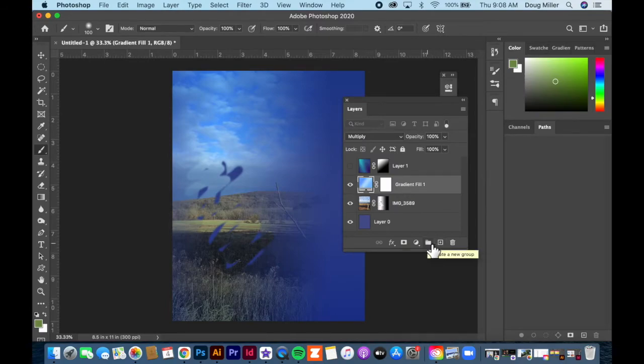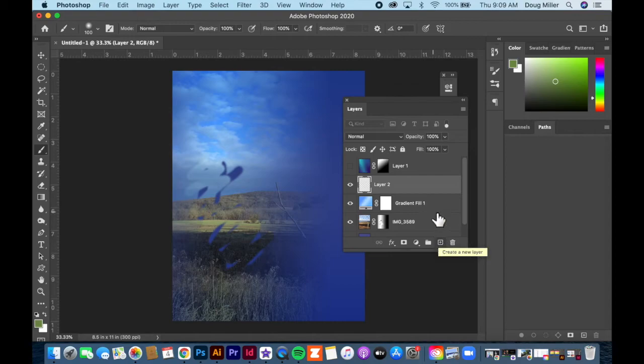If you want to group your layers together, you can put layers in folders, because you might end up with projects with tens and hundreds of layers, so you might need to group them together in folders. To create a new layer, there's a new layer button here, or Shift Command N will create a new layer.